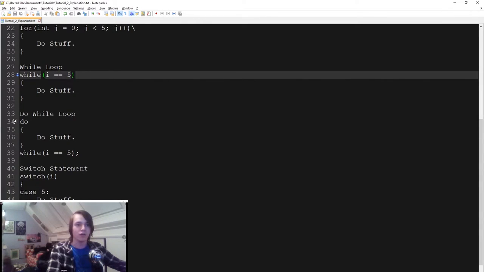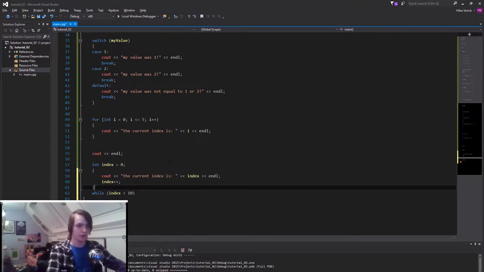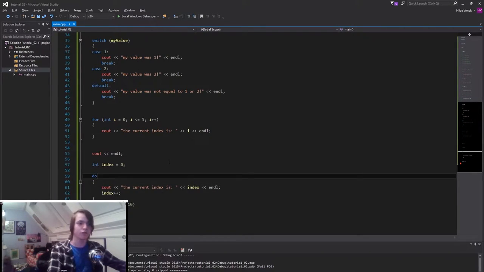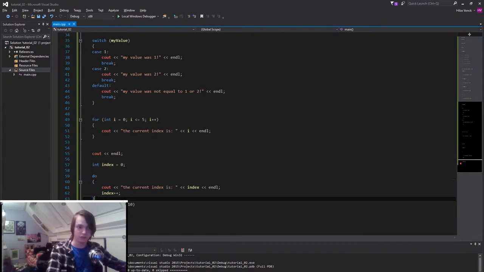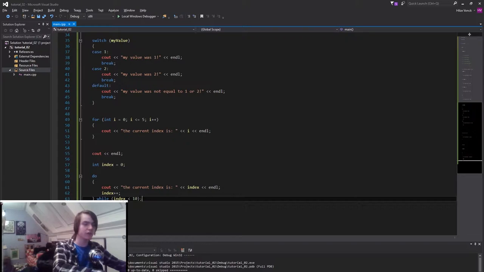And let's now do a do while loop. So we're going to move this while down here. We first have the scope, and then we have the while, and now we only have to specify do in front of it. This means that it will do whatever's inside of this scope while index is less than 10, and now we do need to specify a semicolon at the end. If it moves it, by the way, it doesn't matter, it's fine. So now it will first do whatever's in the scope, and then check whether it's true. So we should see something funny right now.